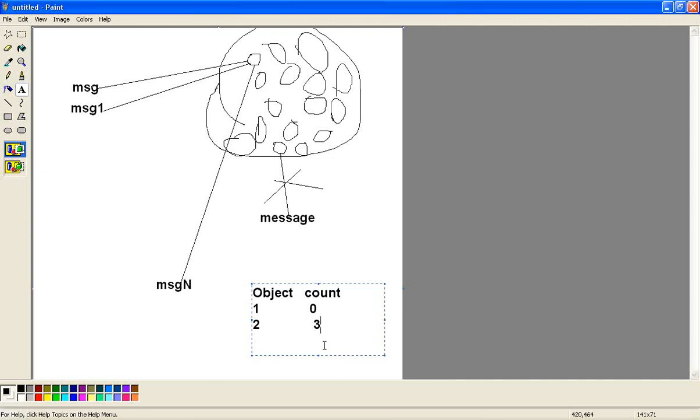So it will have a mapping of object associations, and whenever the garbage collector gets called, it will figure out which objects have 0 references, meaning no references. In this case, object number 1 has 0 references, so the garbage collector will try to remove this object from the memory.